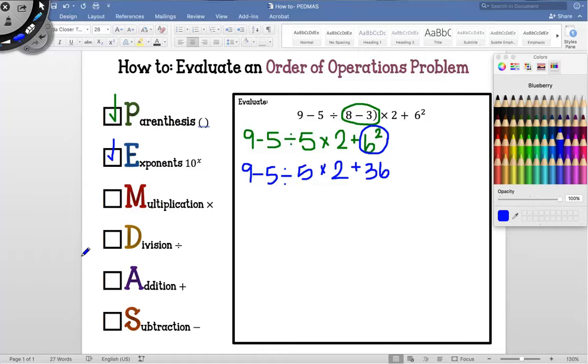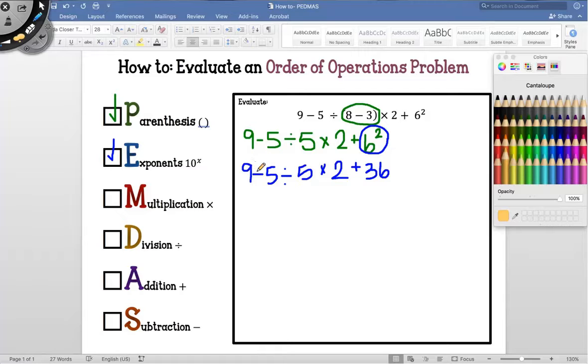So this is the part that I said you kind of have to do at your own discretion, so whatever you think would work best. I'm looking at the two different options that I have. I can either do 5 divided by 5, or I can do 5 times 2. For me personally, I would rather just do 5 divided by 5 because I know that 5 goes into 5 one time. My answer is 1, and that's pretty simple. So I'm going to do that one first.